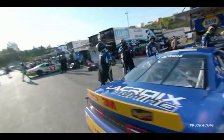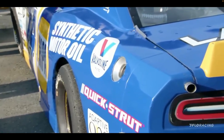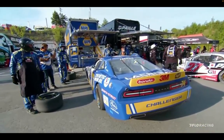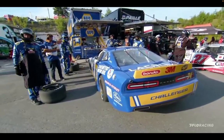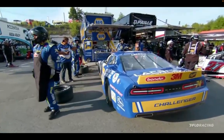As we told you, 3 minutes, no mistakes, is the run here for the top two. As the Napa Auto Parts 74 team sits here with Kevin Lacroix. Don't forget he's got that right front fender buckled up. We'll see if they adjust that with some tape on the Lacroix machine.